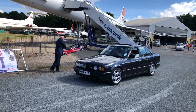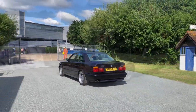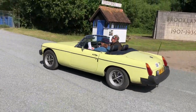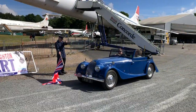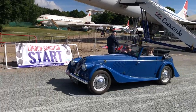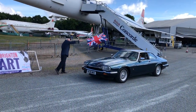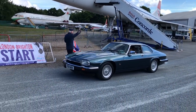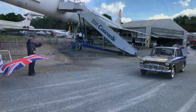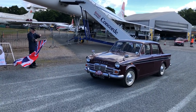BMW E34 M5 — that's lovely. And that lovely primrose MGB with the rubber bumpers is taking the flag as well. And an early-ish Morgan — oh that's nice isn't it. And a late Jaguar XJS, facelifted car. And here's this lovely Singer — this one's keen to get to Brighton.